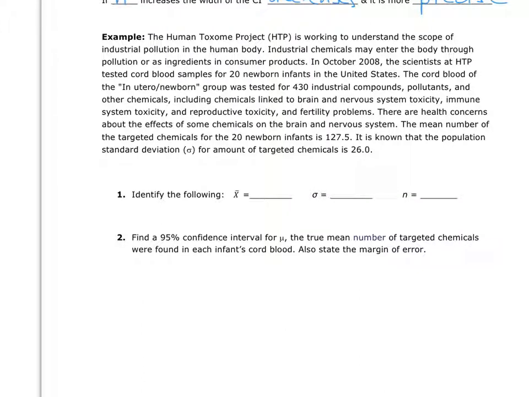One way we can help ourselves when we are looking at a problem with a lot of words is to identify the key pieces that we know. We are going to want to find a 95% confidence interval for the mean, mu. That means we are going to calculate X bar plus or minus some z value times sigma over the square root of n. So we need to identify X bar, sigma, and n. We need to pick those values out from all of those words.